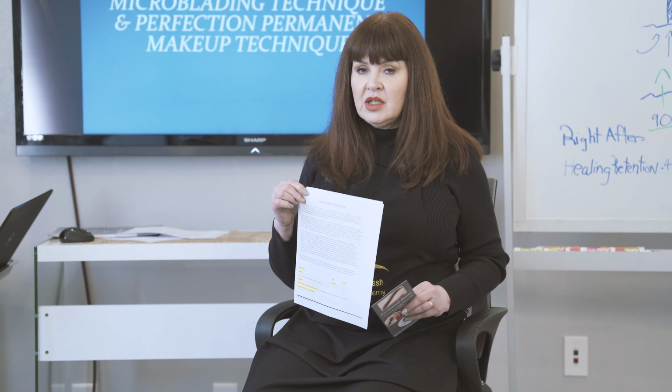And then one thing that we do add here at our studios is we have a standard tattoo release form. This is necessary in Minnesota because permanent makeup falls under the category of body art, the same category that tattoo does. So the one thing that you'll notice on it is that it's going to ask for the location of the body art. Just know that that is part of standard tattoo release. And so if it's microblading, it's the eyebrows. If it is an eyeliner, it's the left and right eye. So very simple to fill that in.